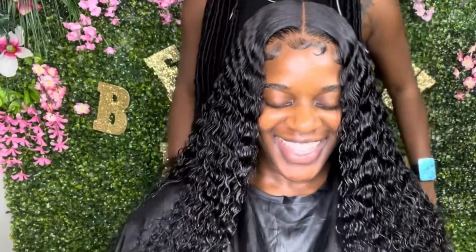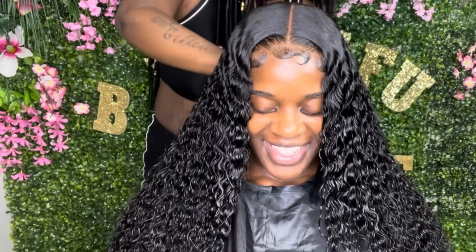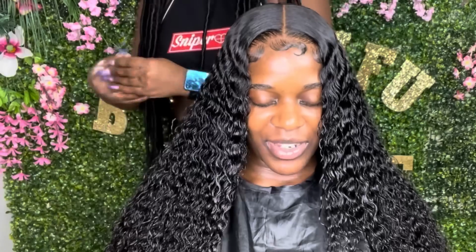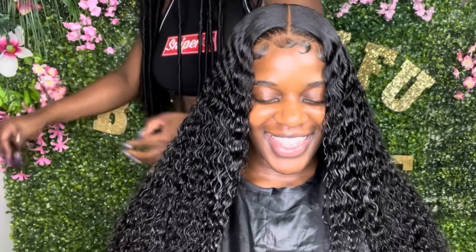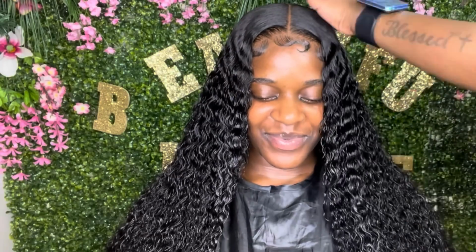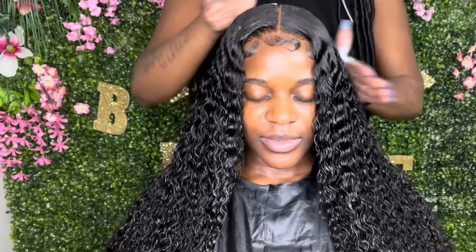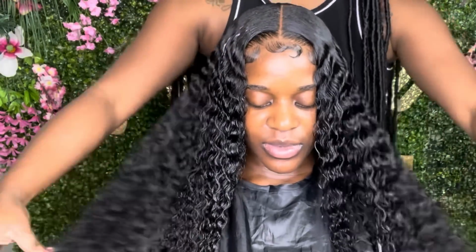Also, y'all know all the packages are coming back, so make sure y'all have your notifications turned on. And yes, the Beautiful Hustler mousse. I don't know what I'm gonna call it yet. I'm working on it, but it's in progress. And they got these curls popping, looking good and smelling good. And I'm just really excited about this whole journey. So yeah, let me know what y'all think down below.